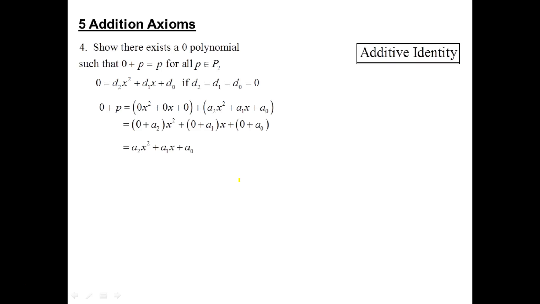So, the fourth addition axiom is to make sure that you have an additive identity. Okay. I want to put air quotes around the zero because it might not be exactly our notion of zero. Here it is. So, there's a zero out there. There's a zero polynomial out there. It's the polynomial where the coefficients are all zero. Okay. And when I add that to any polynomial, I'll just get that polynomial back. And so, for sure, then we have a zero, an additive identity, an air quote zero.